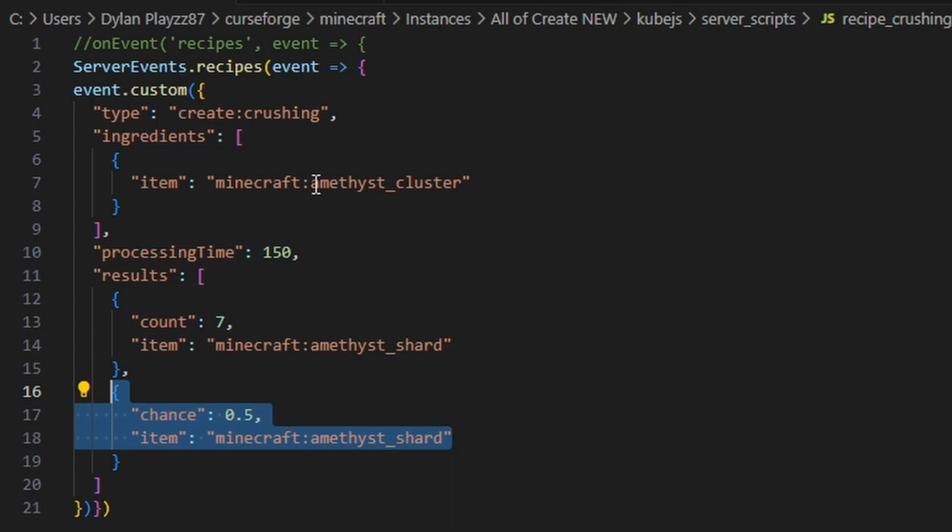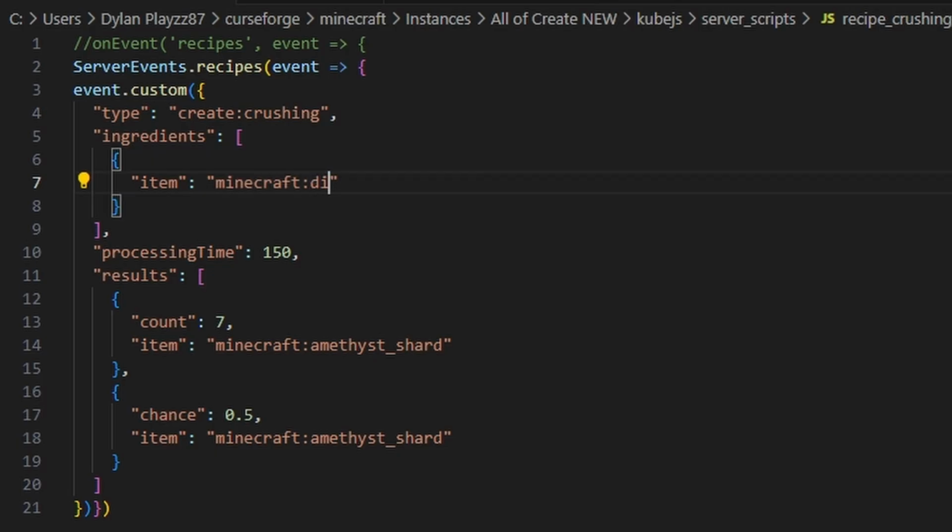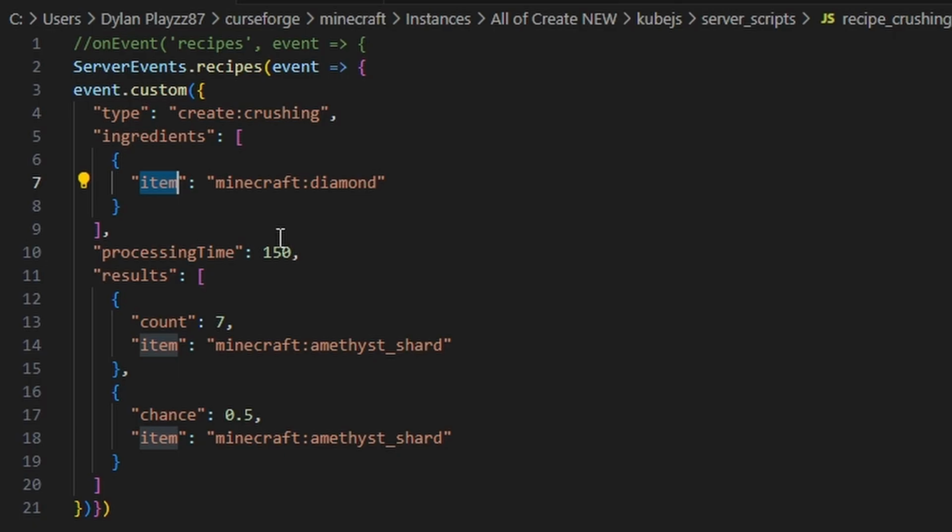So what do we want to throw inside of here? Let's just do, just for fun, Minecraft diamond. And I think that should be tagged as a block. For some reason, Minecraft tags things as blocks, even if they're items, I think. So we're going to test that. I've not used a diamond yet on this before, so this is actually kind of me testing it with the video. Processing time, this is 150, so we'll just set this down to like 10.